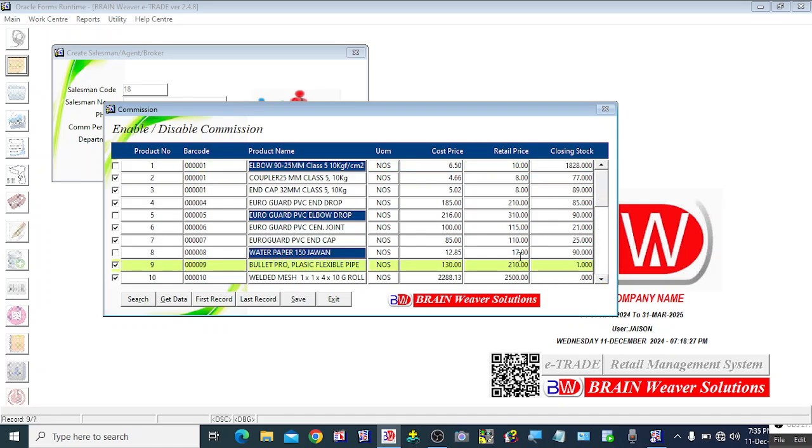Later, if you want to include these items, you can do so by enabling this checkbox. The moment you click on this checkbox, the system will automatically include this item in the salesman commission and the blue highlight will change back to normal.